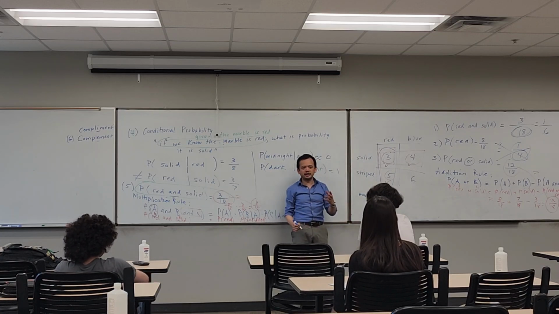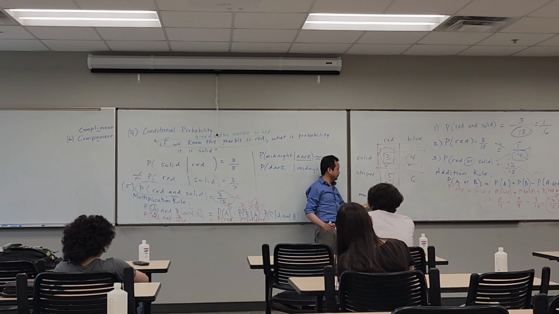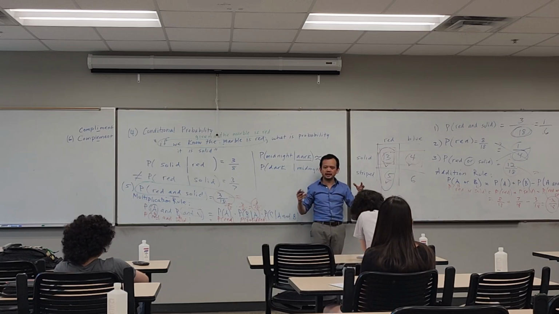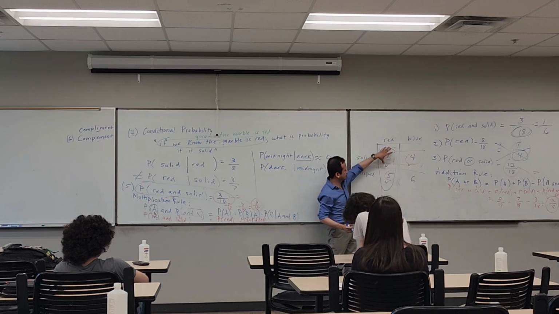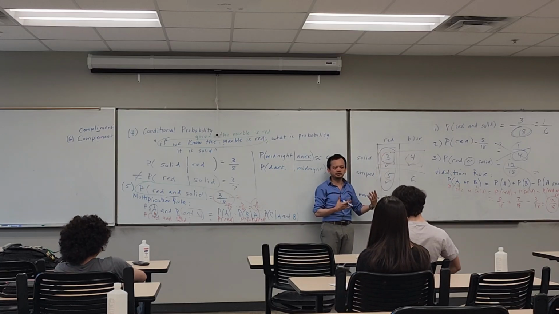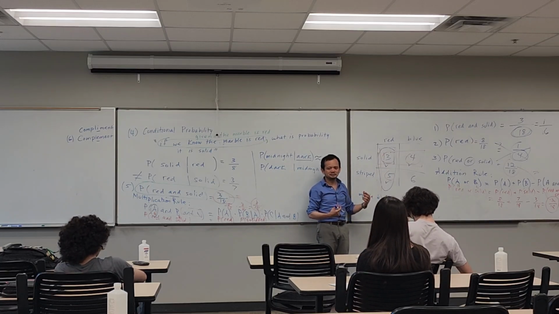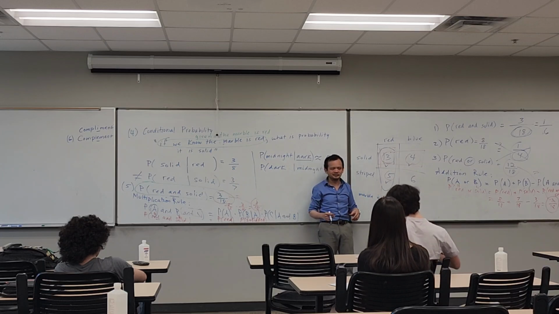the complement represents all the marbles that would add to a marble being red so that you have the entire set of marbles. So if you look at all the marbles being red, you have some that are left over. How would we describe all the marbles that are left over here? That would complete the set of all the marbles.